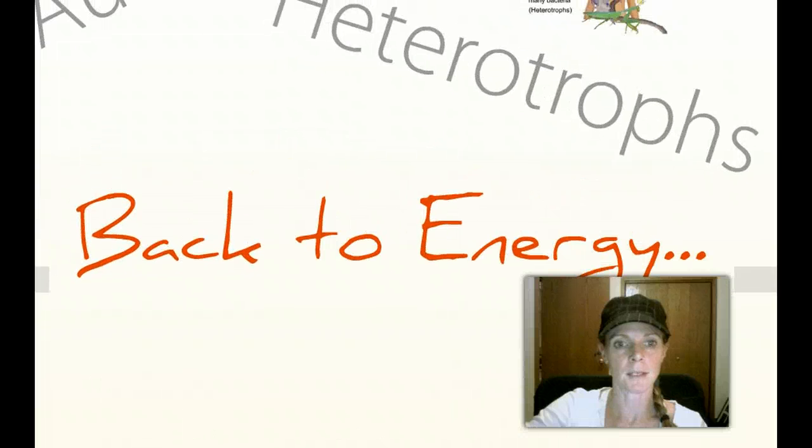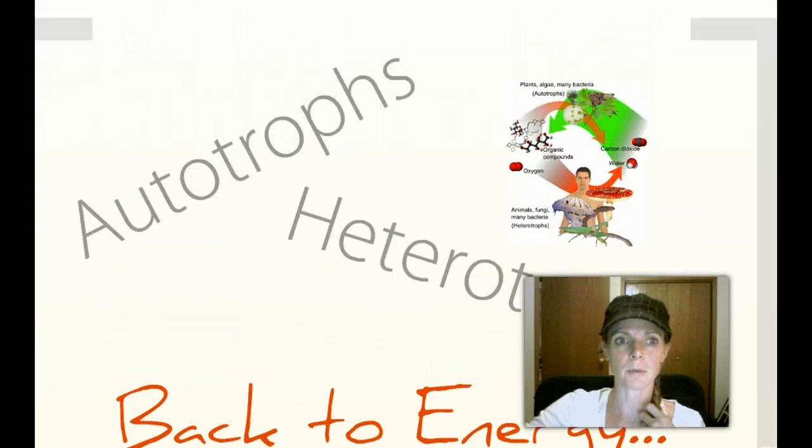Okay. Moving on. So back to energy, because all of this stuff has to do with energy. But I want to bring up two terms, autotrophs and heterotrophs. You guys might have heard those terms before, and we'll talk about them in depth, and actually we'll go into them even more when we talk about some of the stuff next semester in biology. But autotrophs, like plants, make their own food, okay? So when we think about anabolism and catabolism, you're thinking about anabolism a lot with plants because they're actually producing their own food. They're taking small molecules, adding energy to it to make a larger molecule.